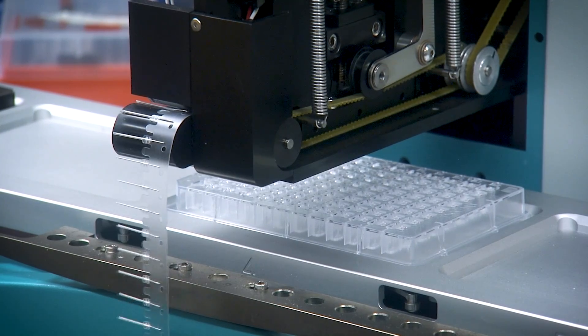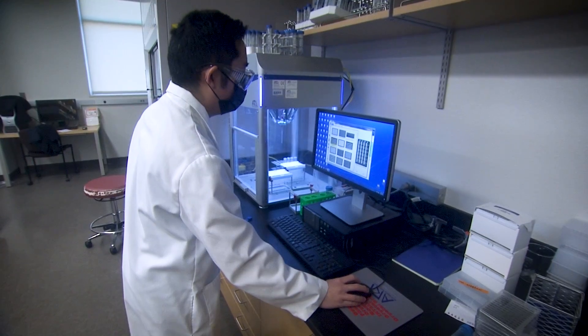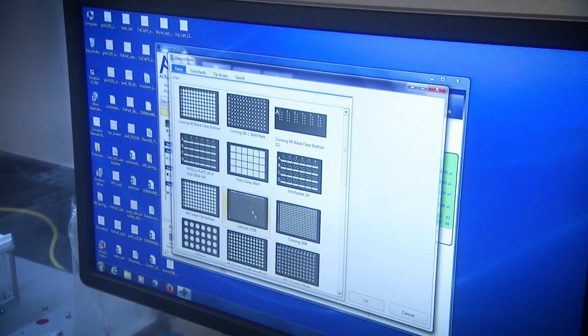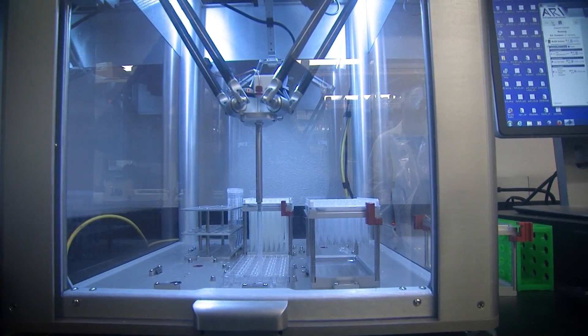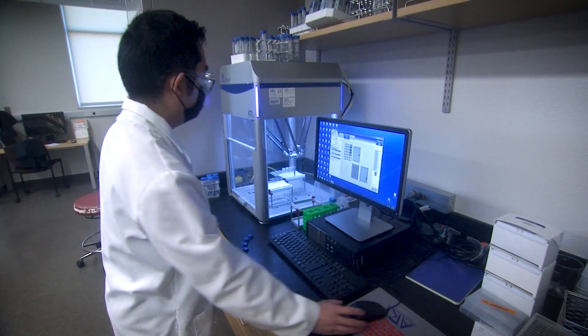The COBRE grant provides support to various researchers through several different mechanisms. Once they have that financial support they come and use this facility, which is run on a fee-for-service basis where we provide the expertise and instrumentation they may not have in their own labs. This is a unique opportunity for junior researchers — we've worked with many people with very little or no background in structural biology, giving them the opportunity to find the three-dimensional structures of the proteins they're working with.